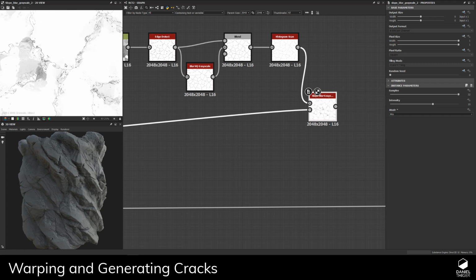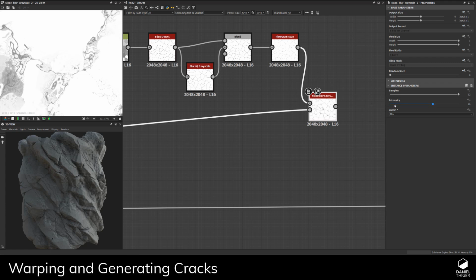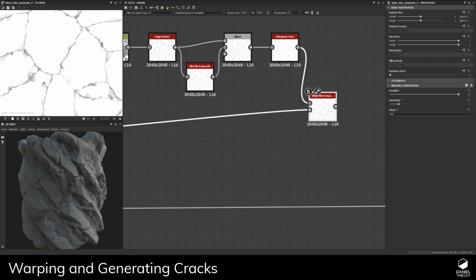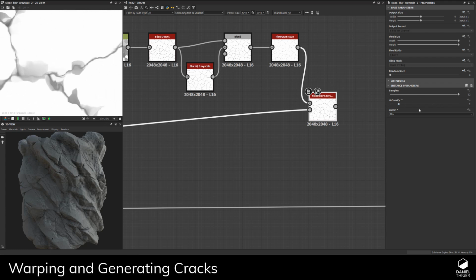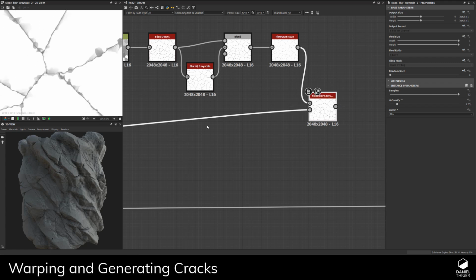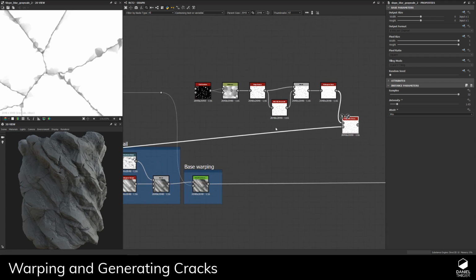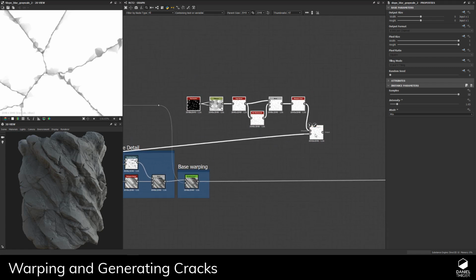So we're going to set this one to min, which takes all the dark values and pulls those out. We're going to dial in our intensity here to maybe something like 2, just so we get a little bit of interesting pattern going. Maybe 2 was too much. Okay, so here we have a nice base setup of a crack pattern.